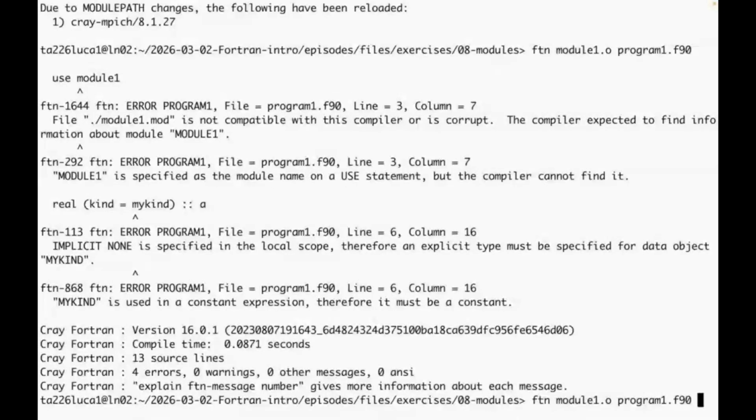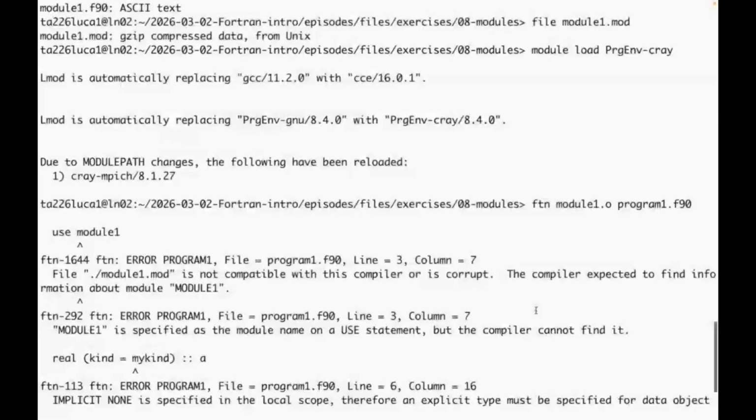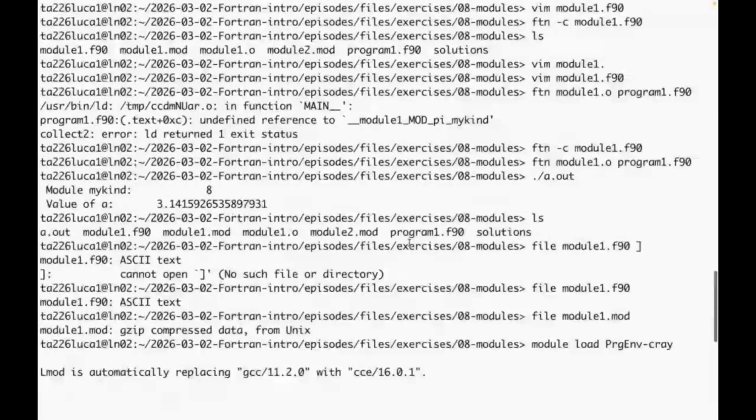I'd need a little bit of messing around to get it to work, but the mod files you cannot expect to be usable between different compilers.